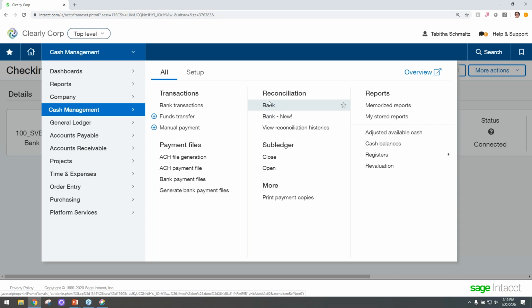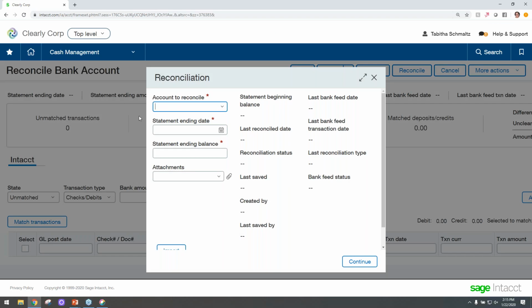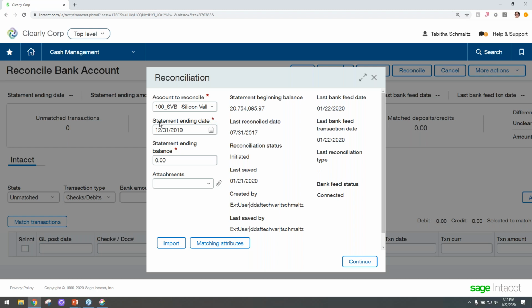If you are still using the old bank reconciliation, you will want to transition on your next reconciliation to bank new for the new functionality. And on this screen, you will select your bank account that you want to reconcile, your statement beginning date if it's your first time reconciling, the statement ending date, and the ending balance.